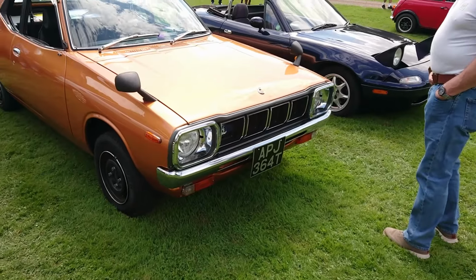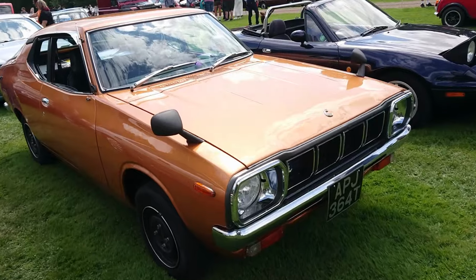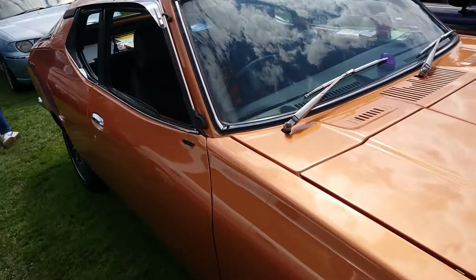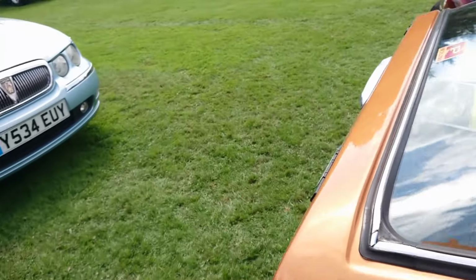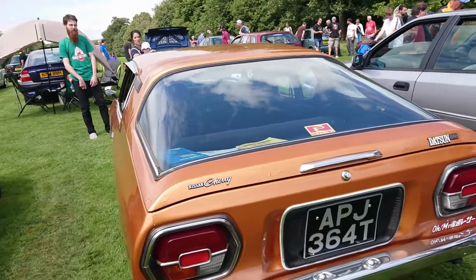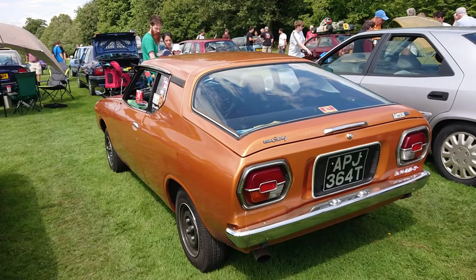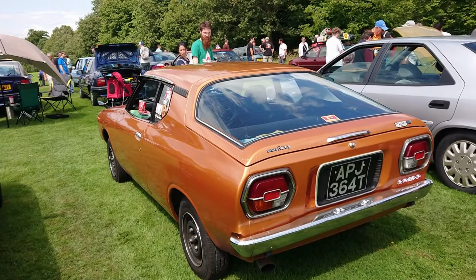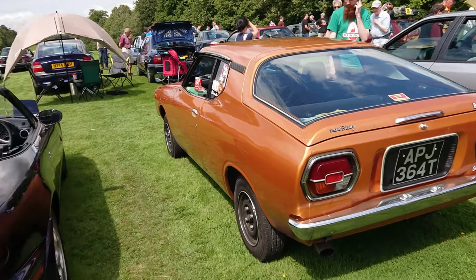And we've got the Nissan Cherry. Let's get this right actually. This has come to many events in the past. I think the front end's been redone on this as well. It's the Cherry F2. I forget the generation of this. It's known as the 120A in some places. It's very confusing what Nissan Datsun ranges in the 1970s. Really confusing. Anyway, 78 I think that one is.